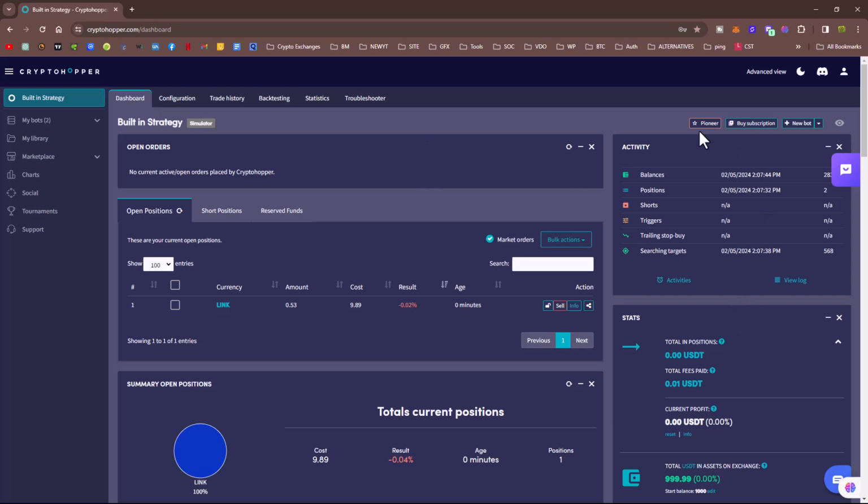Okay, this is a pioneer plan. My actual real money bot is in the middle of the road plan, which is the adventurer. So if you're using adventurer, it searches every 5 minutes. If you're using hero, it searches every 2 minutes, and if you're using the basic plan explorer, it searches every 10 minutes.